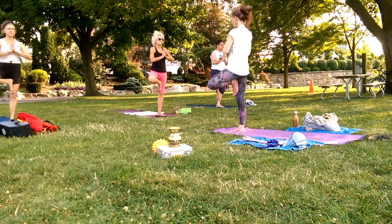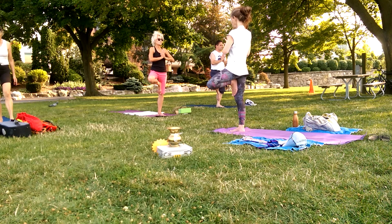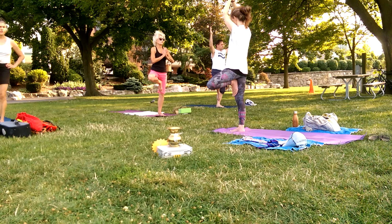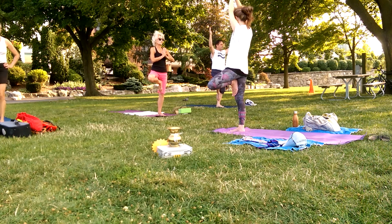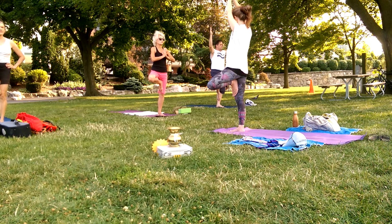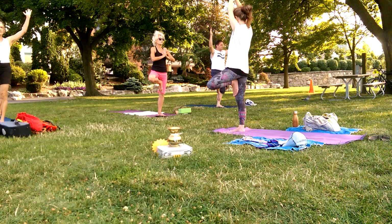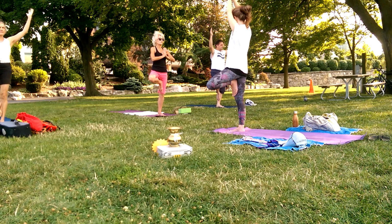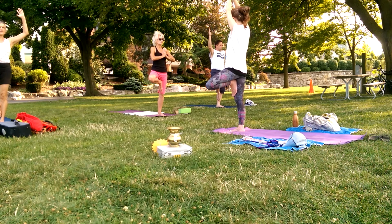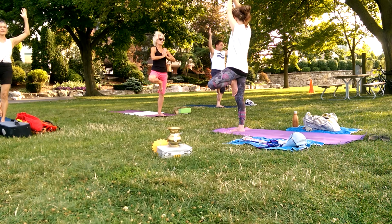Starting with our hands at our heart, try to grow the tree taller by lifting up through the crown to begin. And then what did you do with your arms on the right side? Can you do the same thing then on the left side, keeping things very balanced and even? Try to straighten the arms as much as you can without lifting the shoulders towards the ears. Drawing that right knee back, keep tucking the tail.